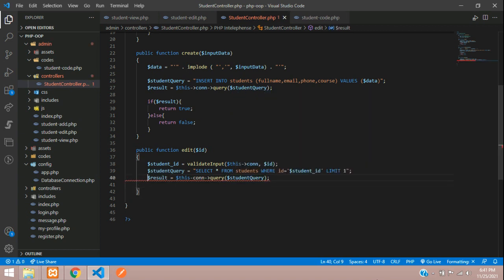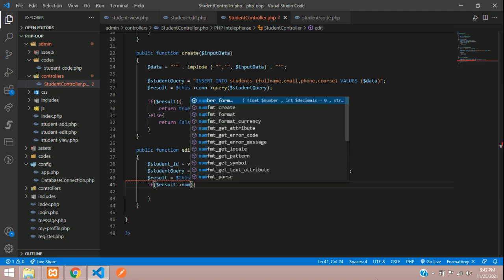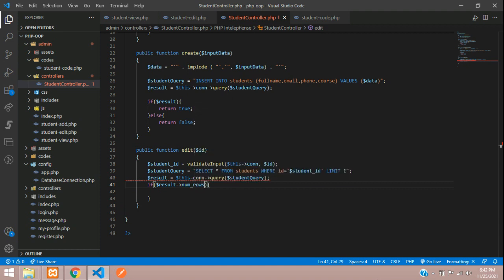Okay, done. And now let's check if the record exists or not, where we'll mention $result, where number of rows must be greater than 0, or we do not want to check greater than, exactly one record I want.